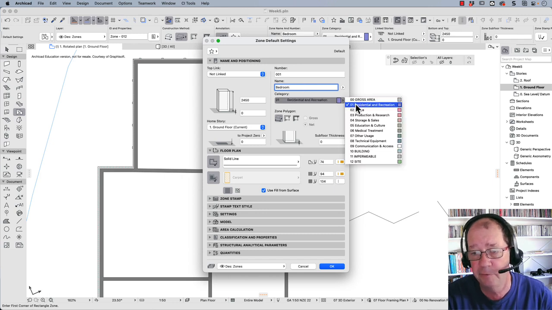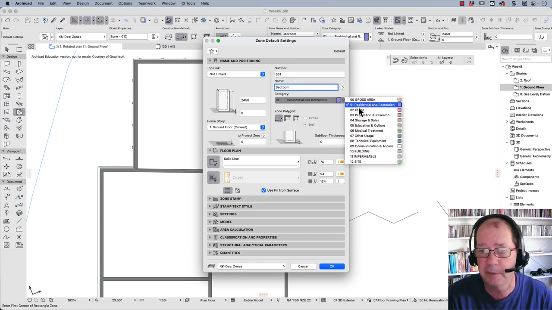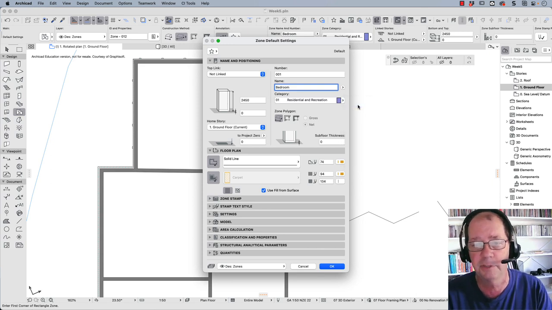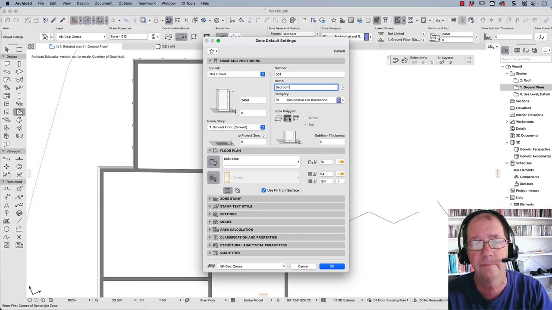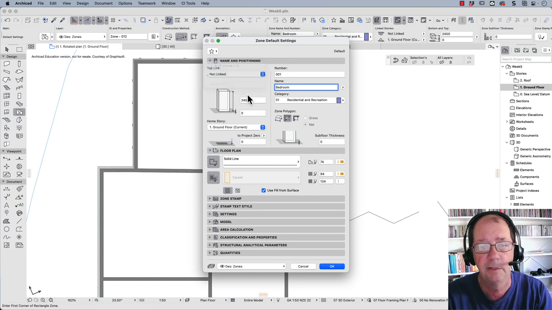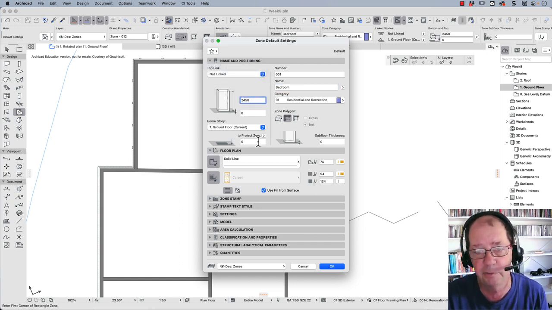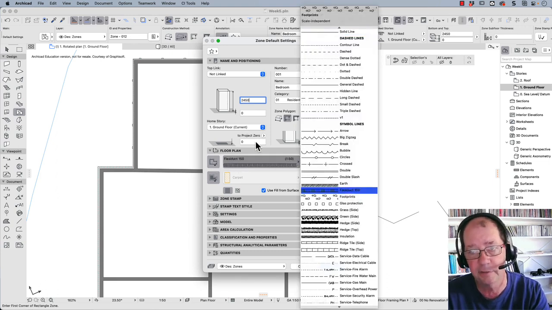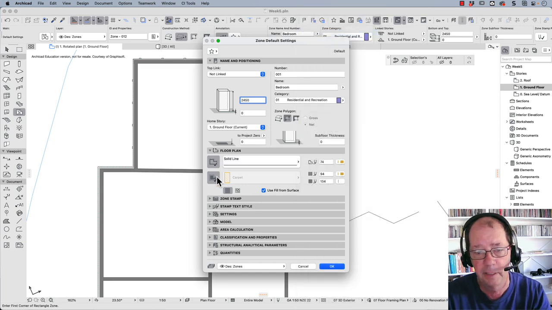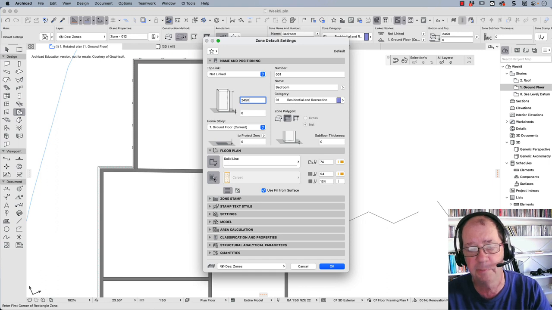We can have zones with, for example, gross area, the office area. I'm just going to choose residential and recreation. It's going to go to the inside of my objects. I can set a volume for this, so I can actually link it to a roof. I can link it to my roof layer, or I can have a particular volume. I can set it on a particular story. Now I've also told it here to give a solid line to the outside, solid line there, and to add carpet. Turn that off, turn it on, you've added carpet.